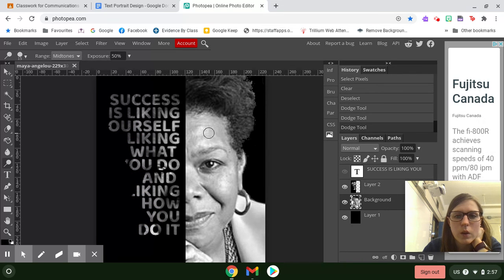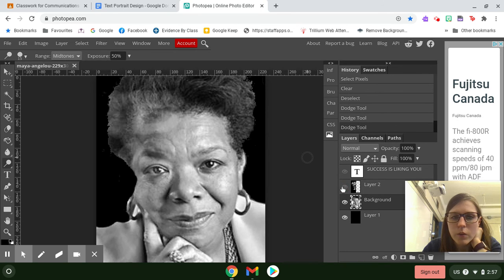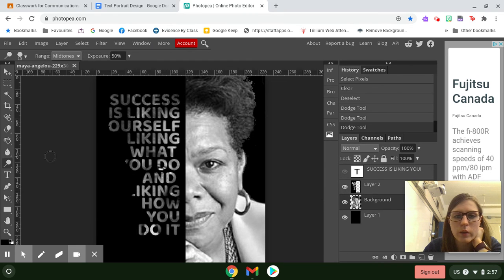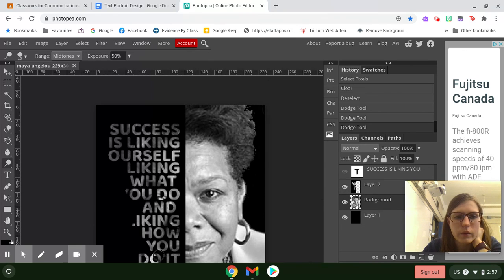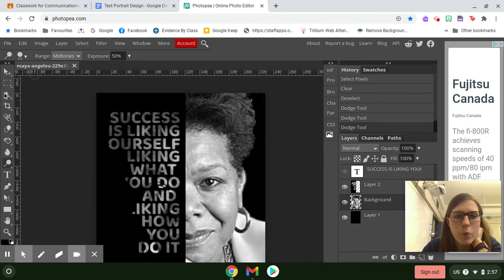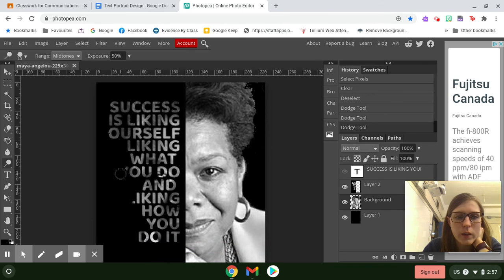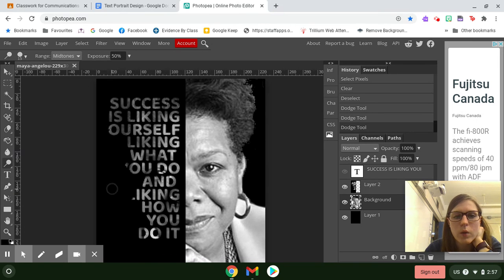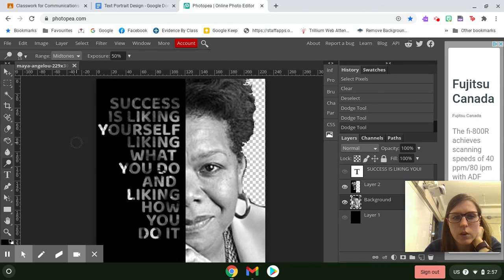Okay, looks good. Now you'll see if I close this off, it looks a little bit silly now. It's sort of distorted my photo, but that's okay because we're not going to be looking at this photo on its own. We're always looking at it like this, and we can see that the effect is more clear now. But I still have one issue, which is that my Y is a little bit cut off, and so is my L, and that's because the text has gone over where my photo is. So now it's just showing the black background that I'm seeing here. So if we turn that off now, you can see the Y and the L with the transparent background.